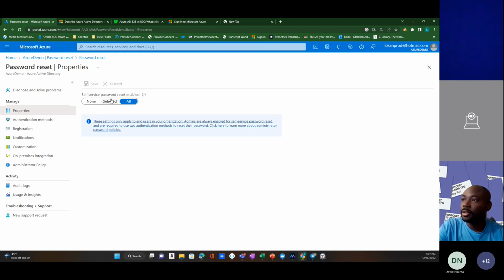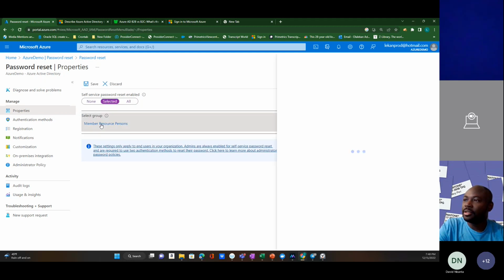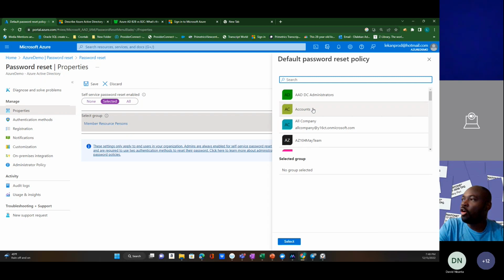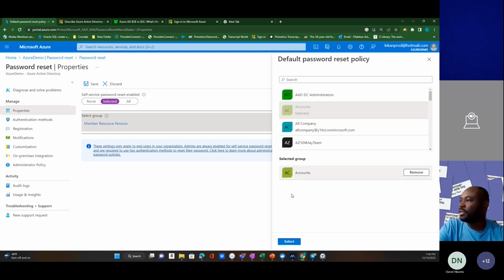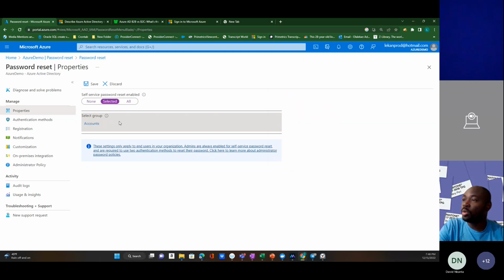If I choose selected, that means only users in the account department, or the May team, or the Azure AD domain controller administrators, or I just want to lock it down to members of the account team, so that they are the only ones who will be able to use the password reset function of Azure Active Directory.